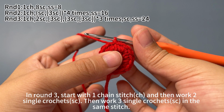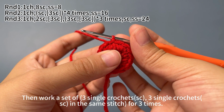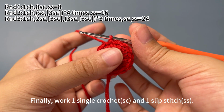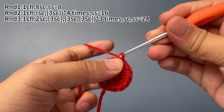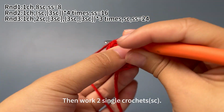Then work 3 single crochets in the same stitch. Then work a set of 3 single crochets, 3 single crochets in the same stitch, for 3 times. Finally, work 1 single crochet and 1 slip stitch. 1 chain stitch first. Then work 2 single crochets.